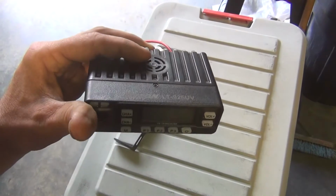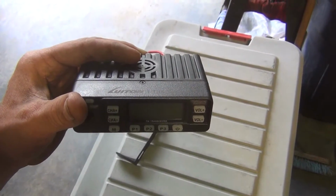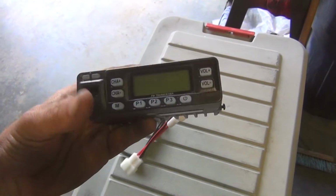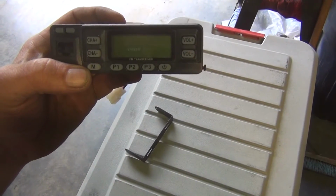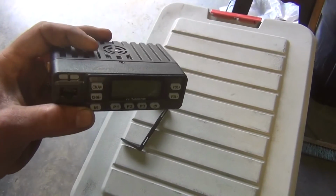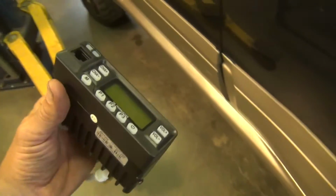I wanted to make sure it was programmable with CHIRP, and the reason for that is I have a whole bunch of CHIRP programs already written for mobiles and handhelds that I already own, and that makes programming this radio a whole bunch easier. I needed it to be dual band, which was important to me. I use 2 meter and 70 centimeter, and this radio is. But the very most important consideration was the size, and let me show you why that is.